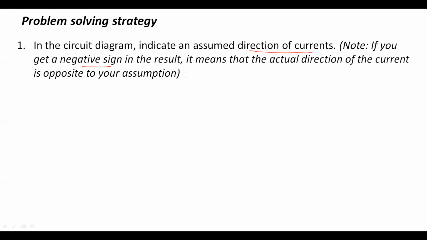That's all. All right, the next step, what you need to do is apply the junction rule. Identify the nodes in the circuit and apply the Kirchoff's current law to reduce the number of unknowns. So in this step, you will be able to express the currents in terms of as few quantities as possible. That is the advantage of using junction rule.